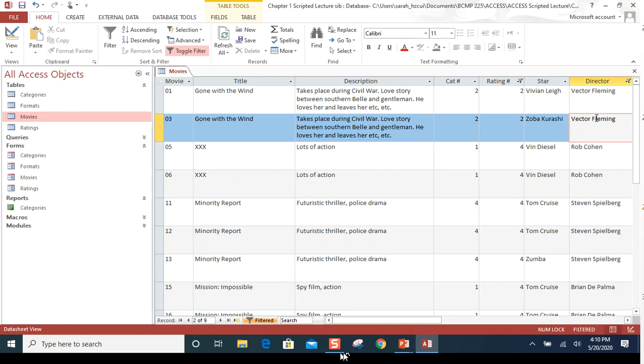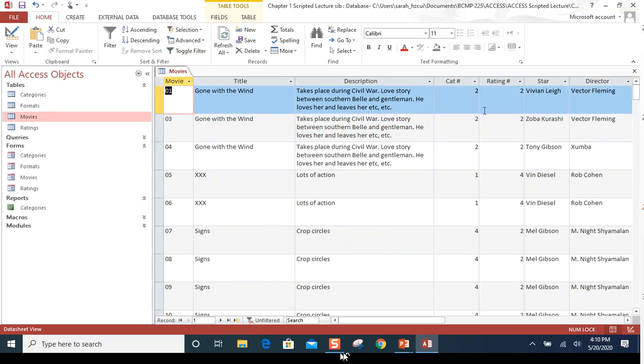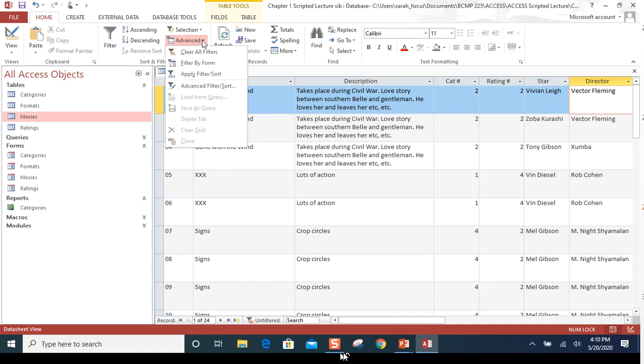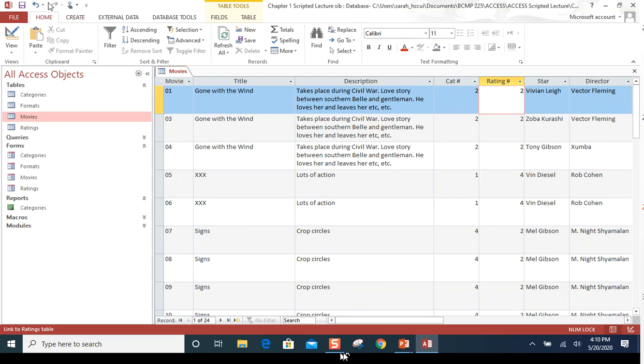I had an or. So what Access is doing is looking for these 2 criteria. The first criteria it's going to look for is any rating that is more than 2. And the second criteria it's going to look for is if the director is Victor Fleming. In both situations, it's going to show you the results. Show you those records in your result. Toggle, and you've got all your data back. Nothing is lost. It's all right there. Go back in here, go to clear all filters. Nothing. Now you have no filter. You don't have the ability to undo or go back by toggling.